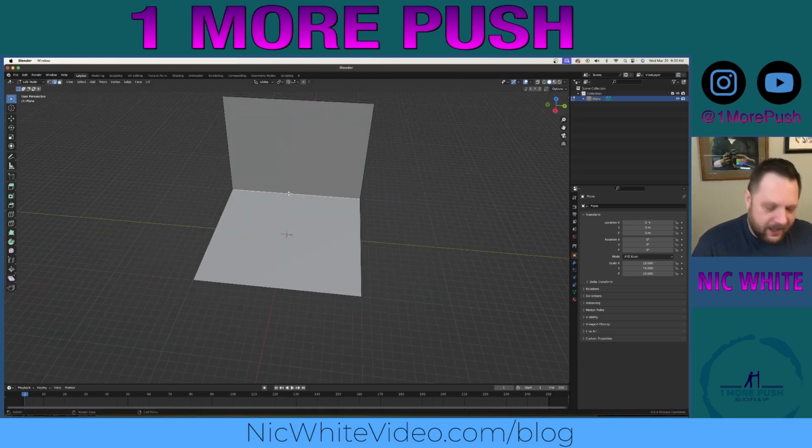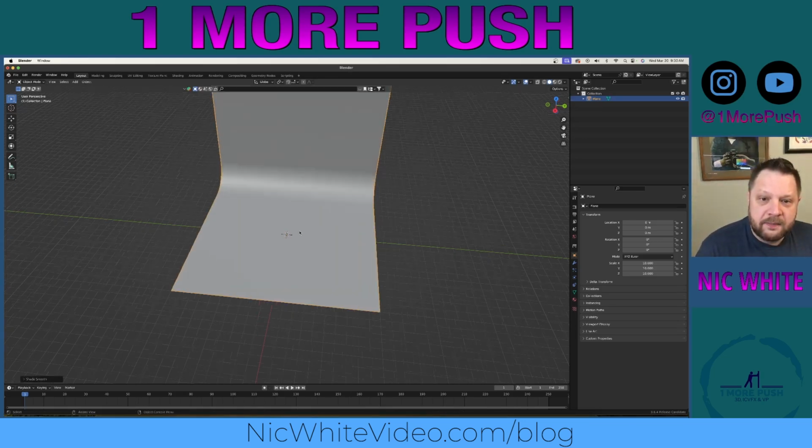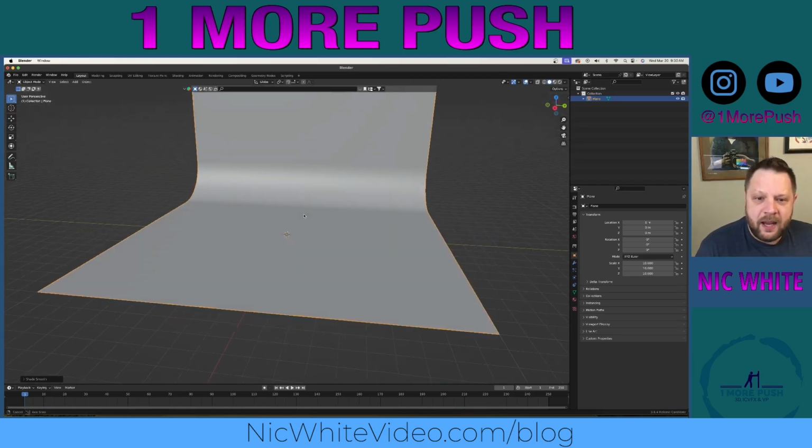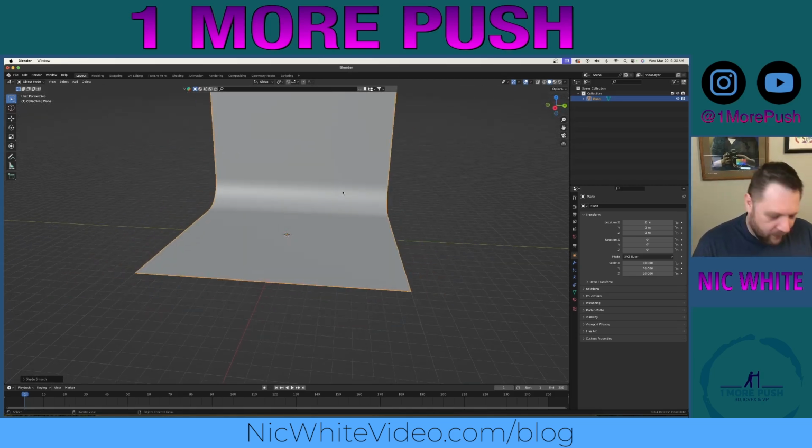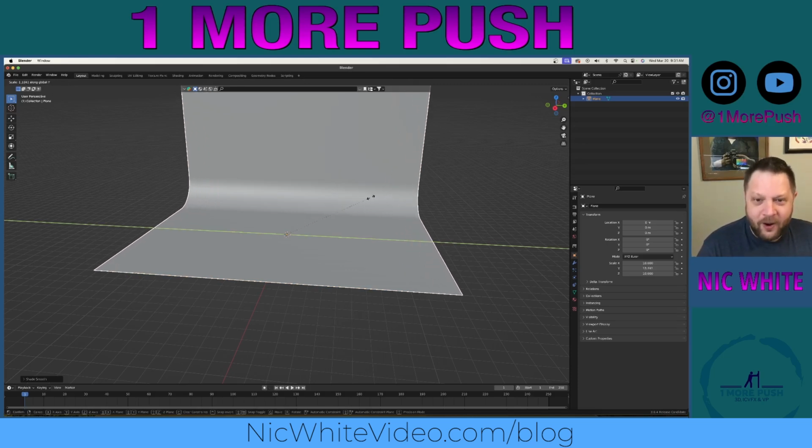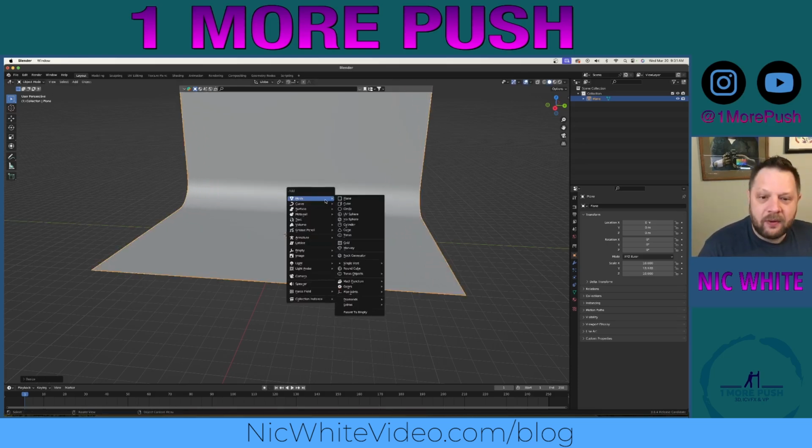Now we just grab this edge and let's bevel it with Control B, and then scroll your mouse wheel to add some geometry. Now we can shade smooth, and let's get some lights and some camera, and we're almost done. You can see what we're doing. We're building a cyc wall, so I'm just going to scale it on the Y axis, and then add a couple lights here.